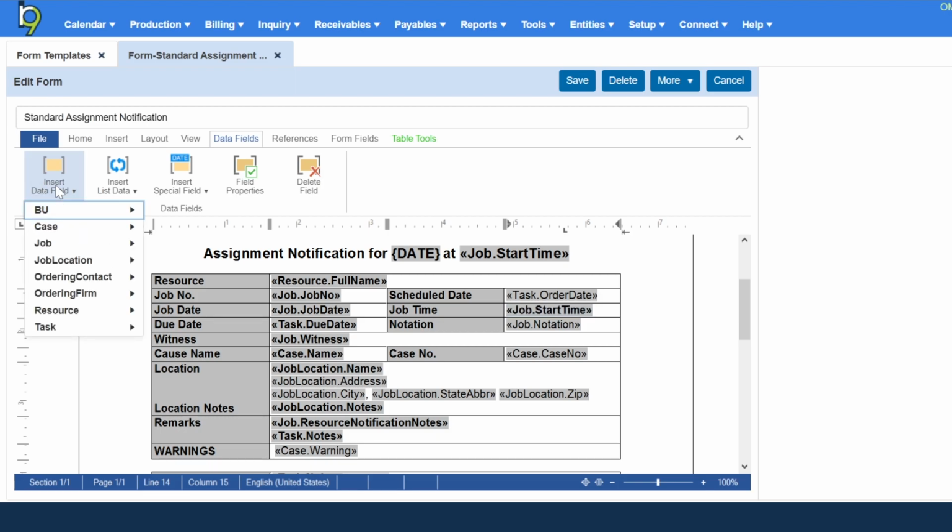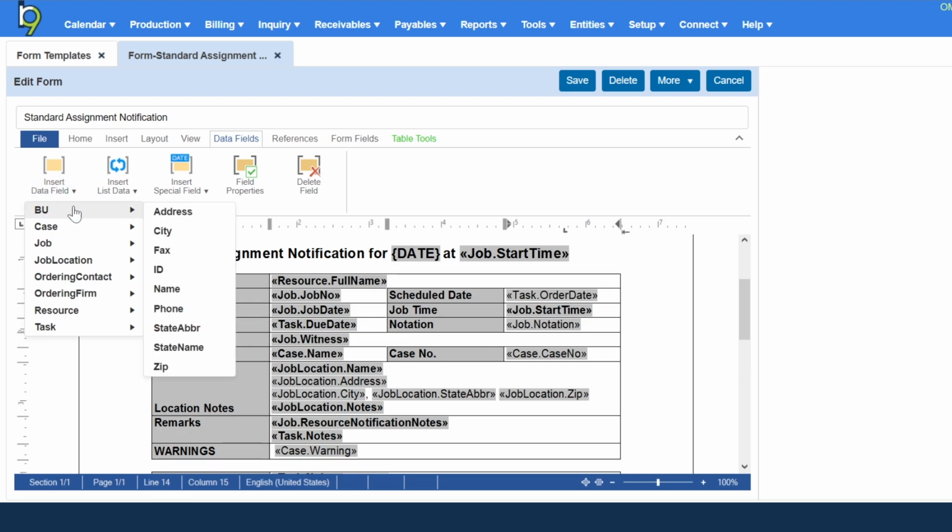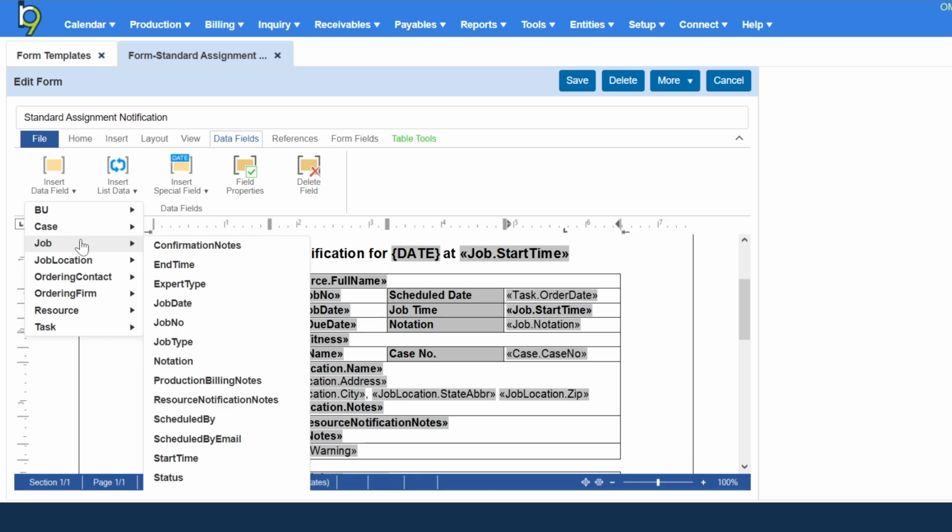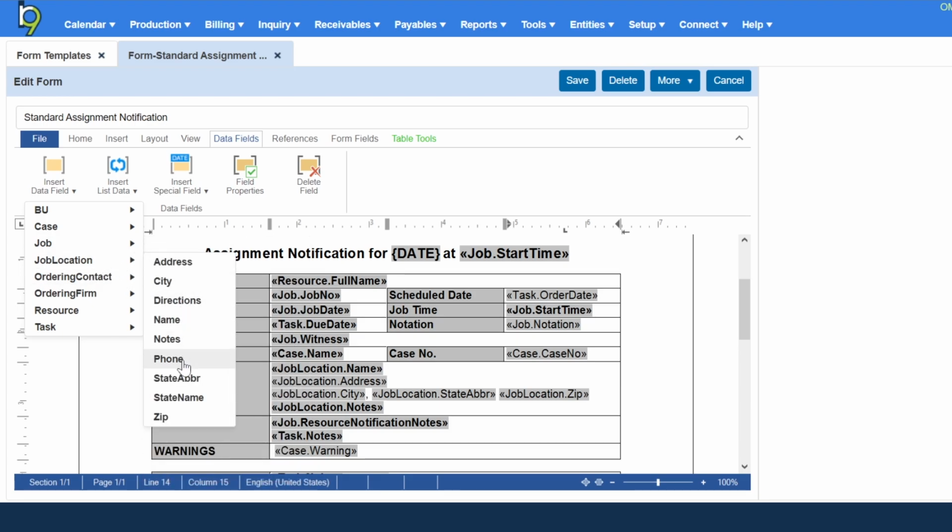So you're going to set specific information based on what you need to merge onto your form. You can see when you click on insert data field, all of the data fields will be pulling from a specific category. If I need a field that's from the job, I highlight the job category, and these will be your list of fields that you can put on the form. So just look for the category and then look for the field that you want to use.